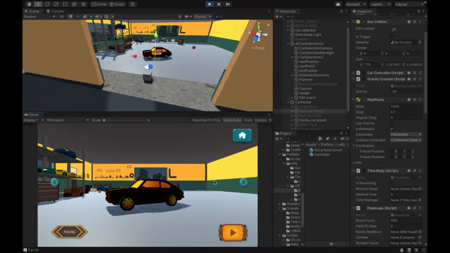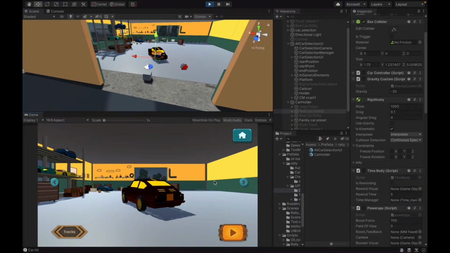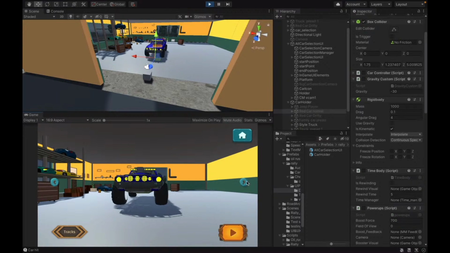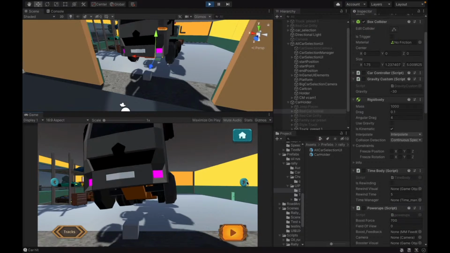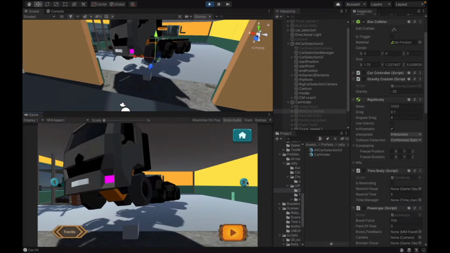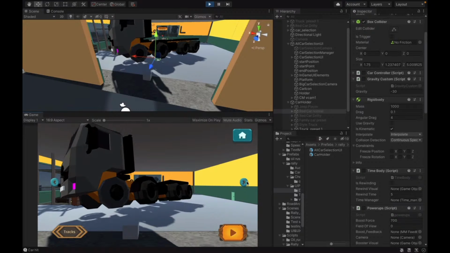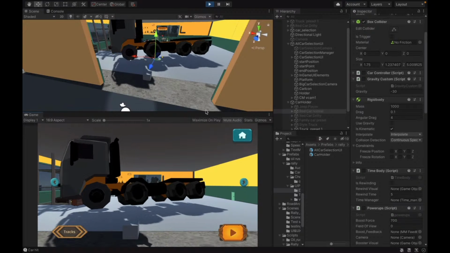And later on, I will change it back to normal, because during the gameplay the physics must be in order for the car mechanics to function properly. So yeah, now the car is nice, but there's something wrong with this one.